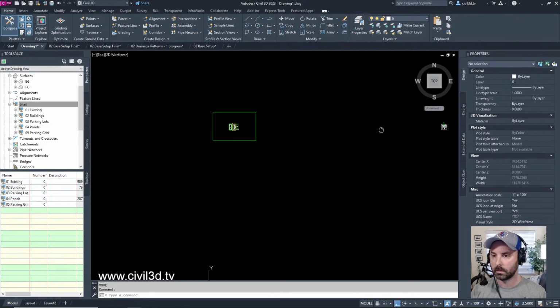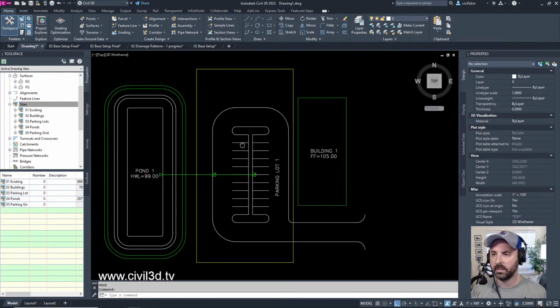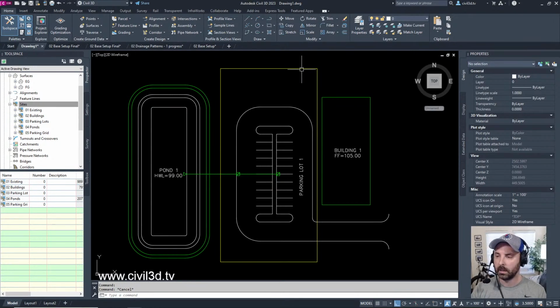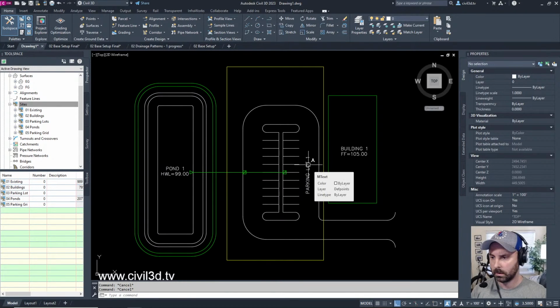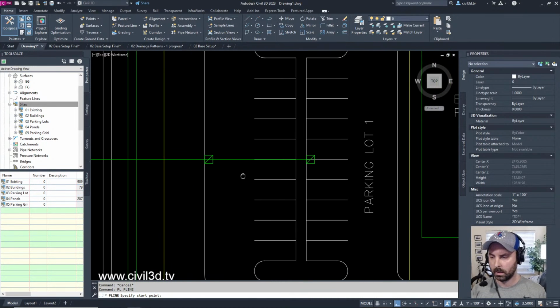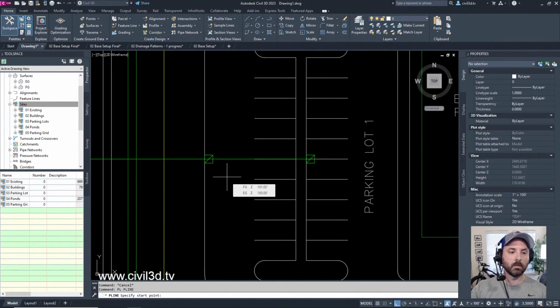Okay. Now what do we say? We want to be able to drain all of our water to come down, and we want our inlets to catch in these locations. So how am I going to do that? Well, what I can do is generate another feature line. I'm going to create a low point, more or less.